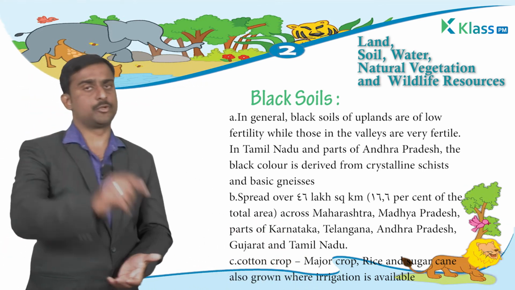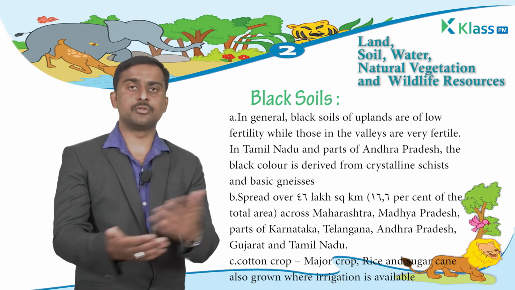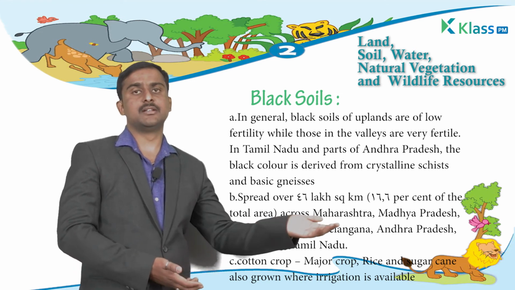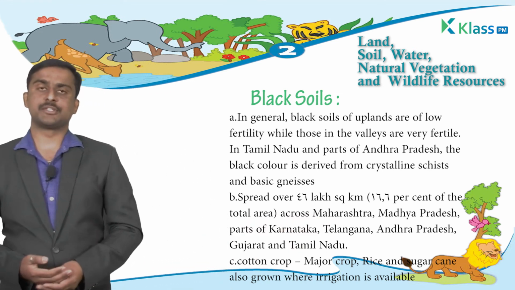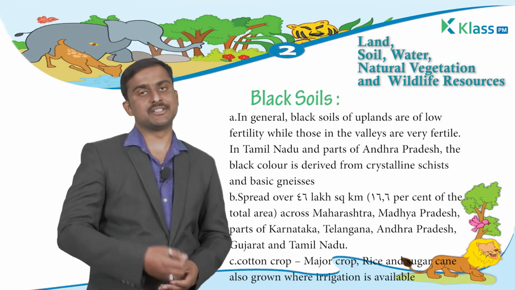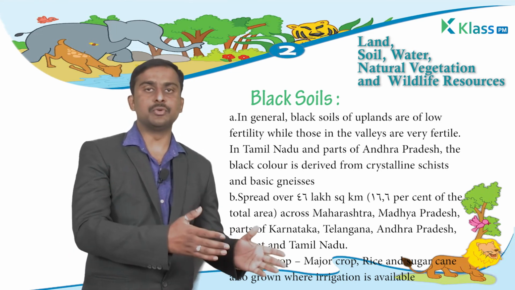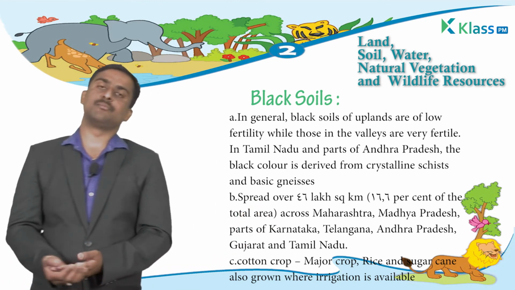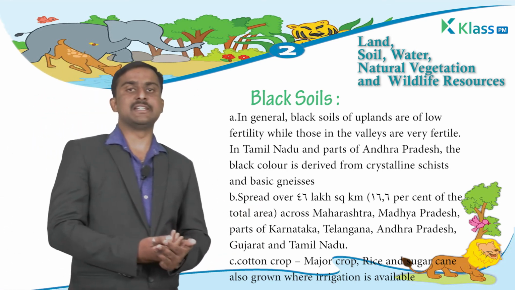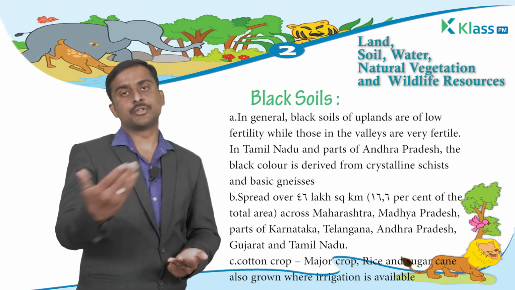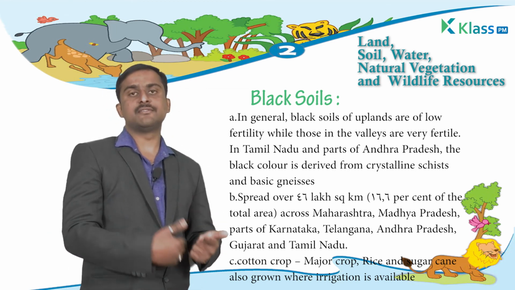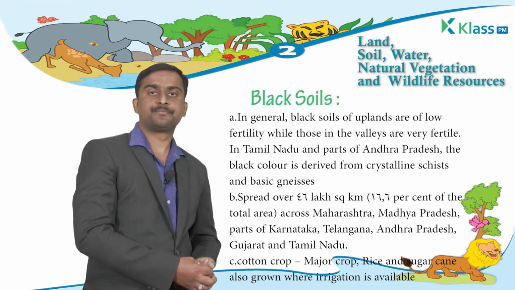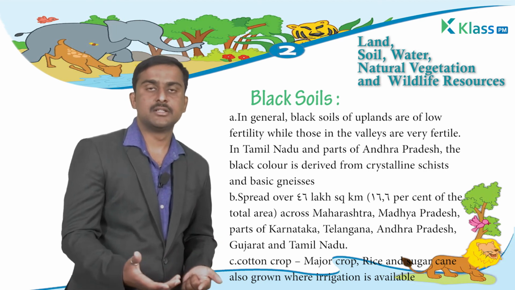But there is a problem. What is the problem, sir, in growing wheat, rice, and sugarcane in black soil? We need irrigation, or we need water facilities, to grow wheat, rice, and sugarcane in black soil areas. Without water facilities or proper irrigation, we cannot cultivate the crops of wheat, rice, and sugarcane properly in black soil.